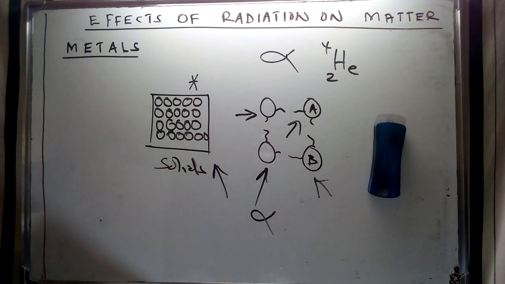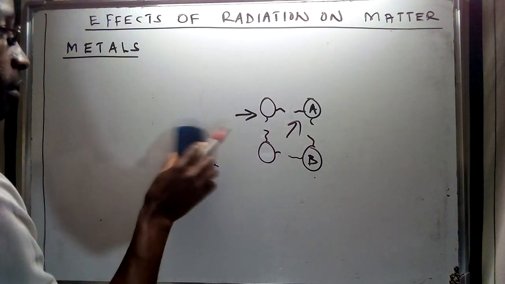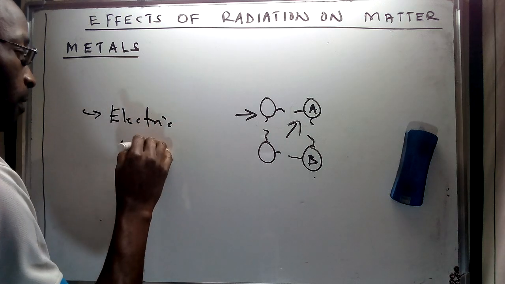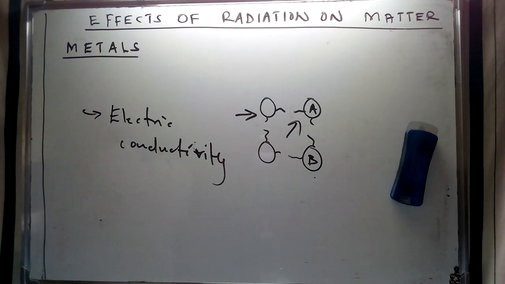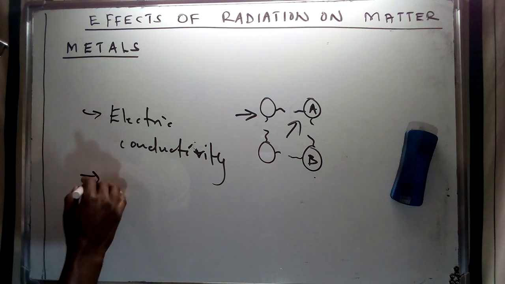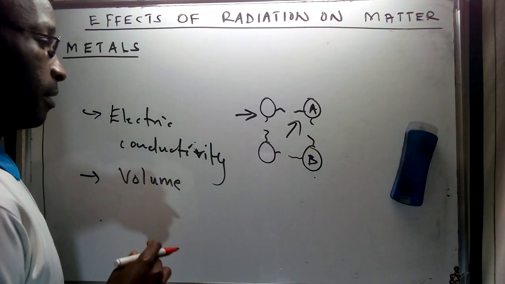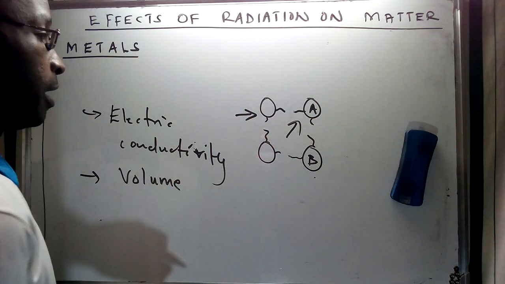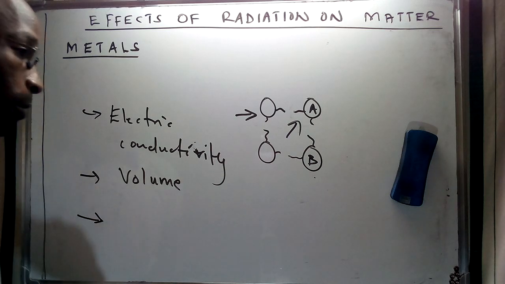So the atom displacement is going to affect the characteristics of various metals. One of the characteristics we mentioned in our discussion of this group of matter is that they conduct electricity. So electric conductivity is going to be affected when the lattice has been affected by the interaction with the radiation. The volume is also going to be affected. Volume is the space that the solid lattice of the metallic substance occupies, so the interaction between these heavy particles and the lattice of solid metal atoms affects it.